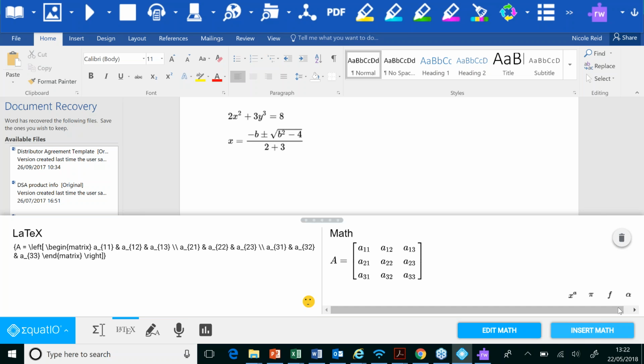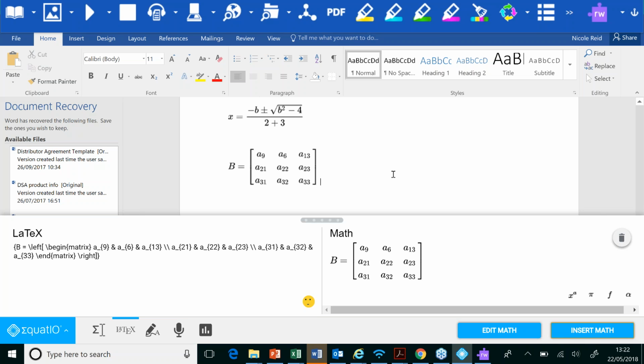Now, I have obviously used one of these preset equations, and I have learned how to edit this LaTeX, which I'm quite impressed with. So if I just go in and edit on this side and change some of these numbers around, you'll see it will just replace it automatically over here. And then whenever I'm ready to insert that, it will go straight into my document once I'm finished. And again, I can have it proofread and pull that back down should I think that I have made a mistake somewhere along the line.